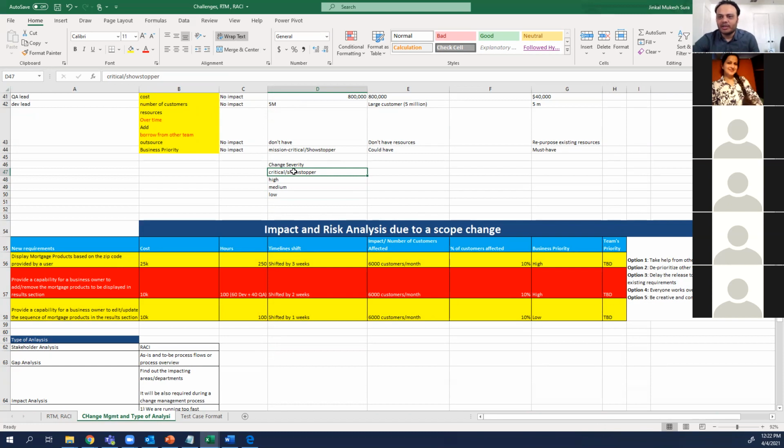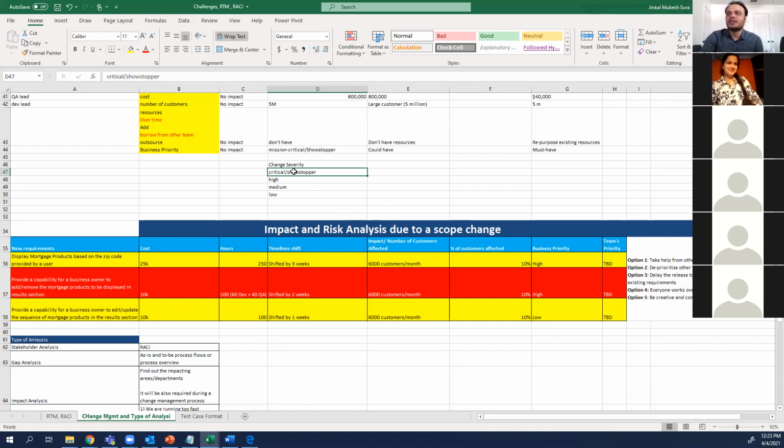If there is a security requirement where someone enters a wrong password and it accepts it, period, you cannot go live. Anything that affects customers' personal information, you cannot go live. Anything that stops users from doing something, and it's in mass, like a lot of customers will be affected, you cannot go live. But there is an FAQ page that is broken. Now, not every customer is going to go to the FAQ page. But if there is a login page that is broken, everyone has to go to the login page to do something. That's more important than the FAQ page.